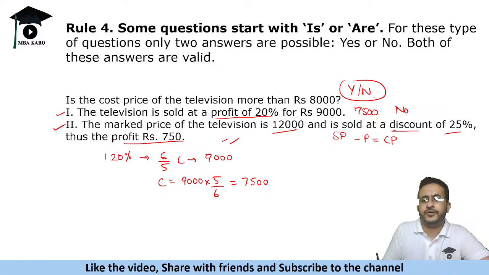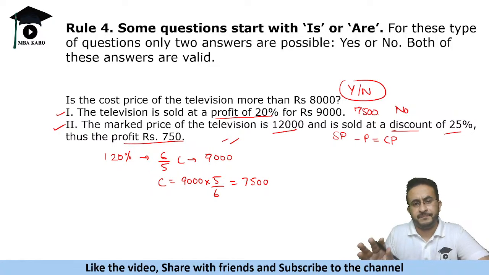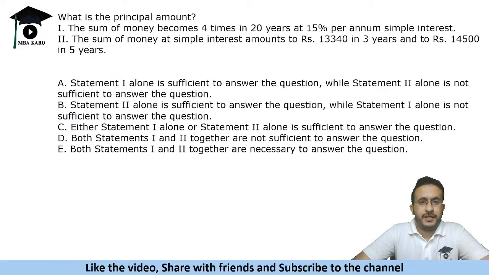It can be yes or it can be no, it does not matter. Our purpose is to find whether we can answer this question. Okay, what is the answer? That is not the point. Okay, so the answer can be yes, it can be no, it can be equal to also. Okay, it does not matter.